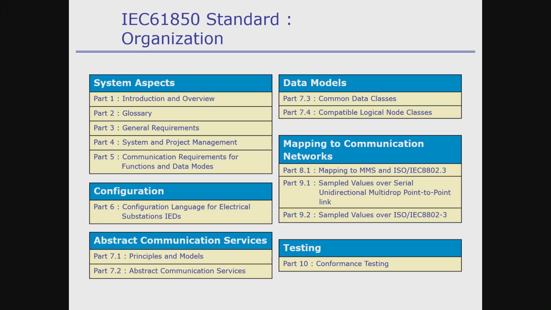What are those communication services that are available, right? And then data models. Everything is modeled so that it's standard, right? And this is mapping. Okay, we will talk about the sampled values. And then testing. Very little is done in testing. Actually, in the standard, it's left up to the user to test. But those are the major parts in this standard.